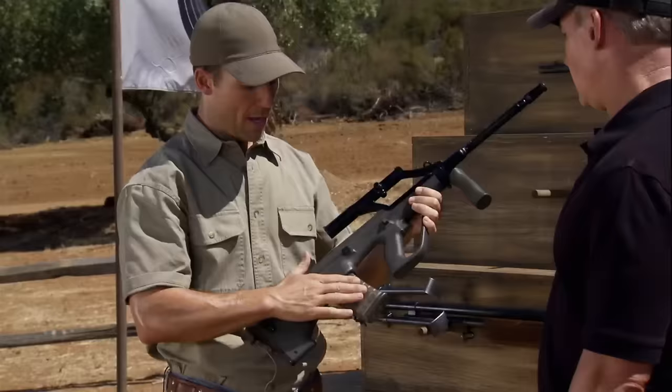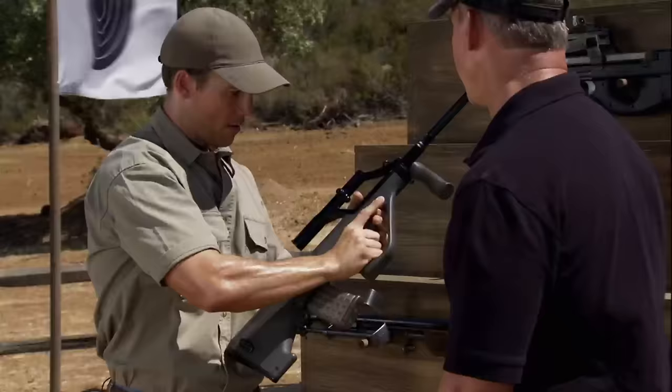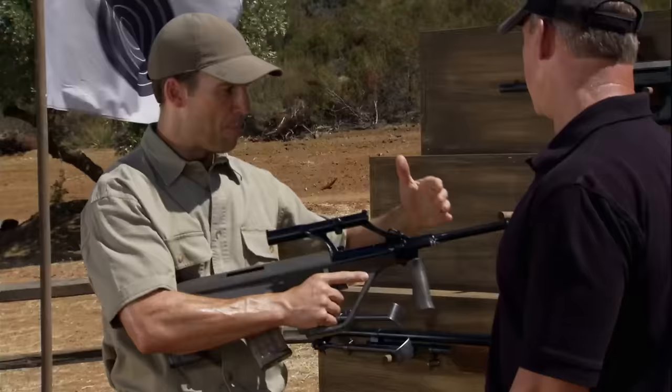Clear. What made it so popular was a successful bullpup design. Prior to this, I had never seen the magazine behind the trigger group and the grip. What was the logic behind it? Well, it's what we call a bullpup design. They took the bolt system and put it behind the trigger instead of in front of it. So this thing's still sporting an 18, 20-inch barrel, but package-wise, much shorter than what a typical AR would be.